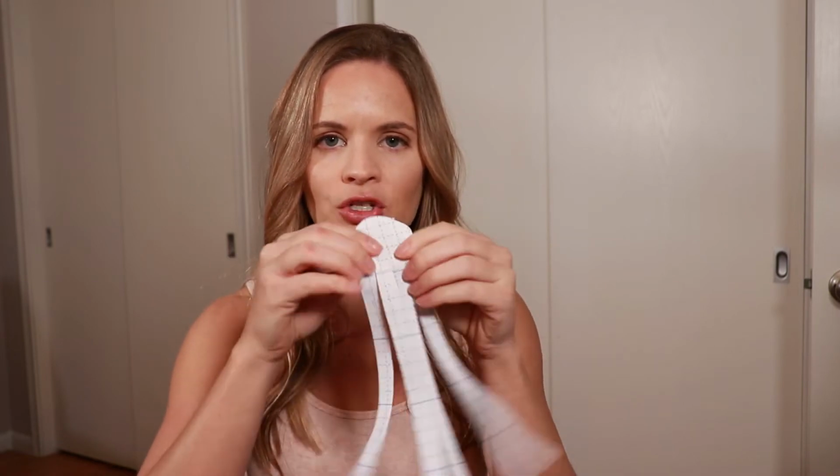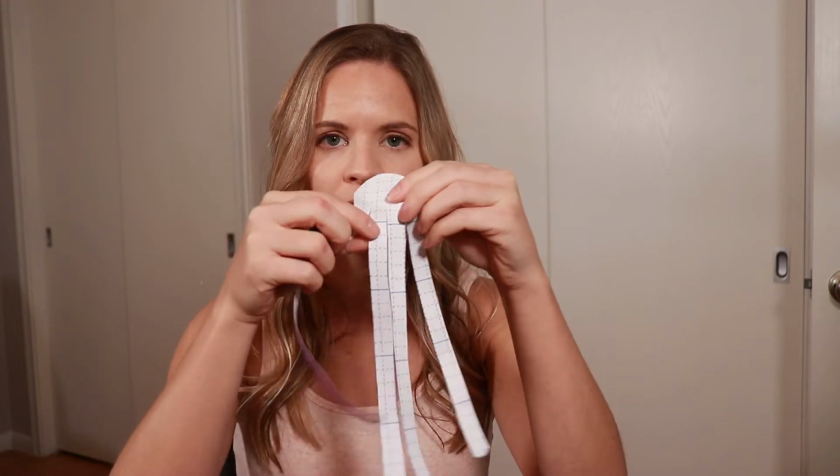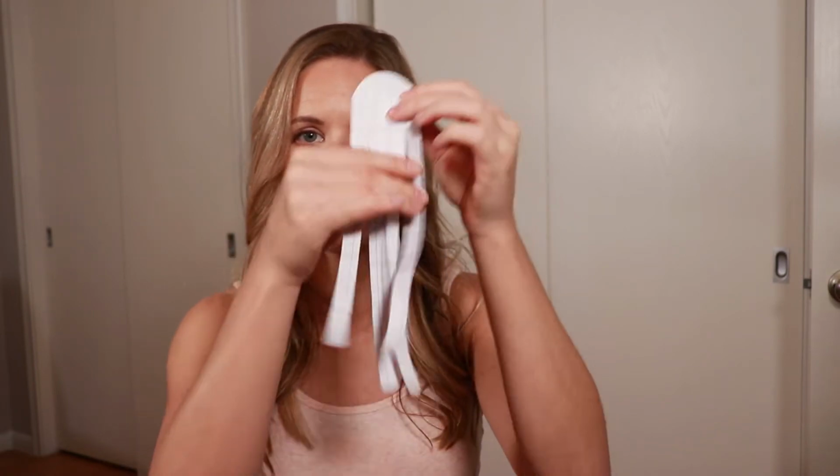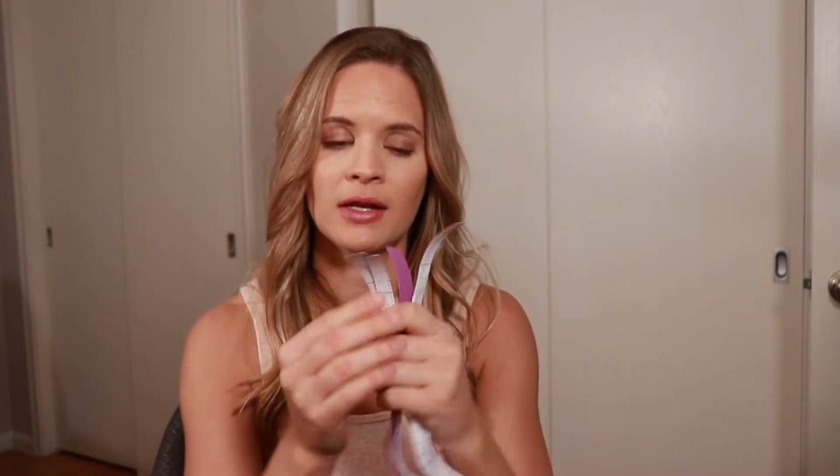Okay, so I have cut all my pieces, curving out the long end, leaving it about 1 inch or so, 1.5 inches at the end for an anchor, and then cutting these into 4 equal lengths, as well as rounding out the edges on the other end too. So now we're going to apply it.